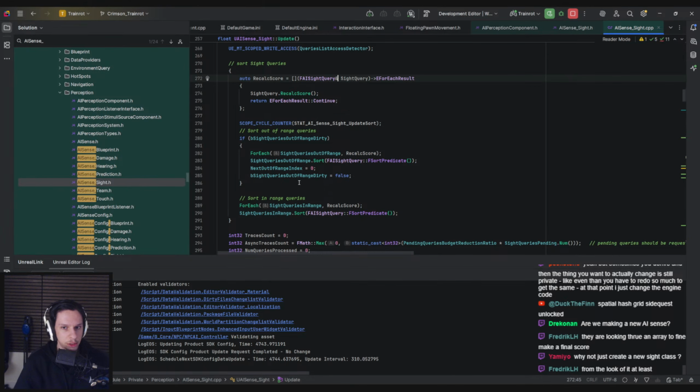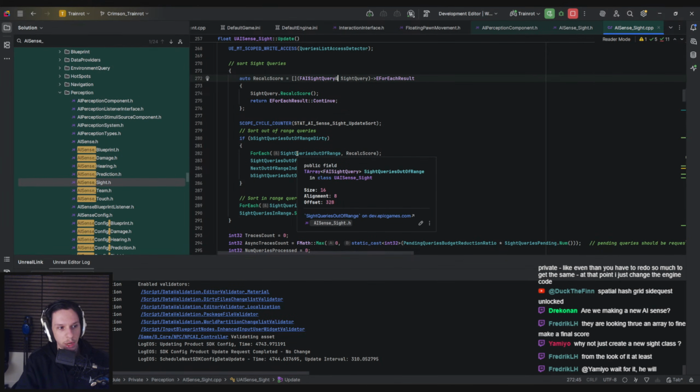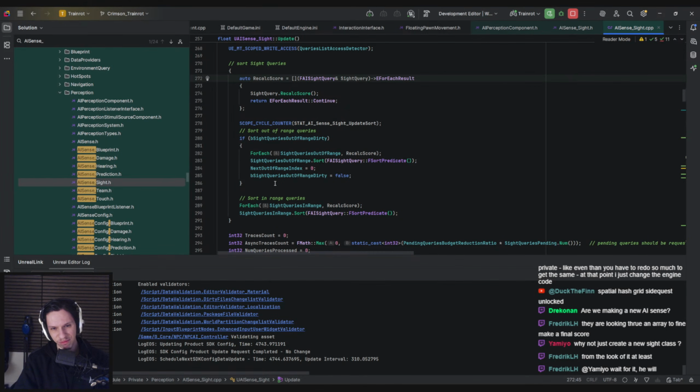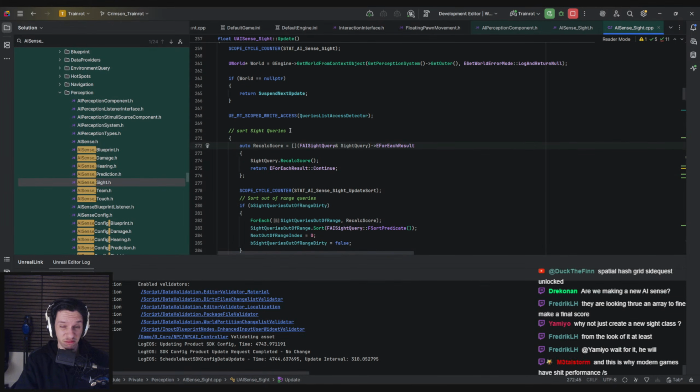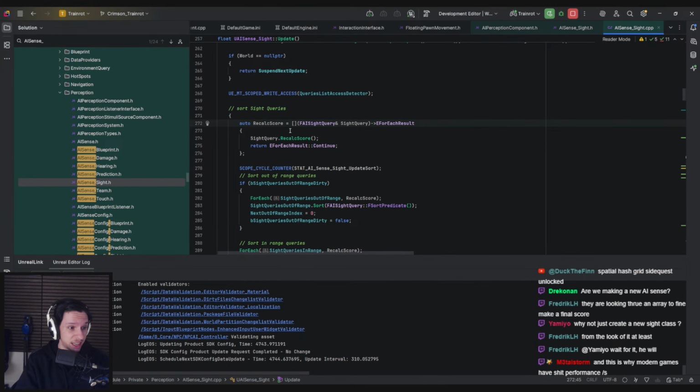The first thing is just doing distance checks. I don't think we need things like queries out of range or queries in range. I feel like it's unnecessary. And it's not like we're going to be calling update constantly. I think the sight system will happen on a periodic basis, like every 0.5 seconds, if not less than that.